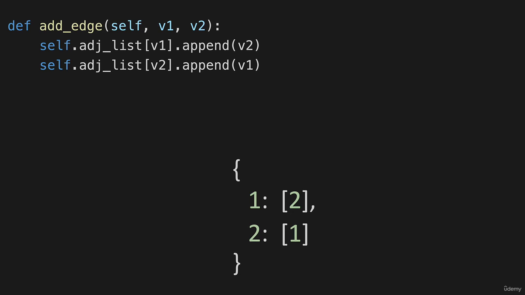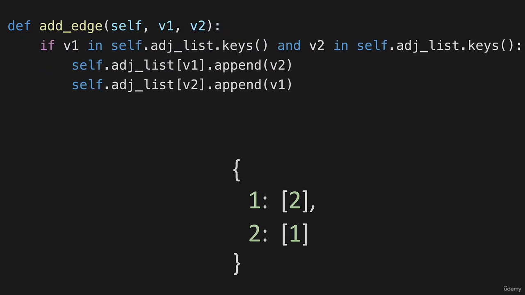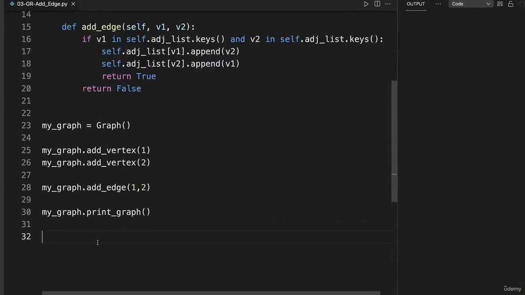So above these two lines of code, we will need an if statement. And this one's kind of long, but it's not complicated. So this is basically saying if vertex 1 and vertex 2 both exist, then we can create an edge between them. And when we do, we'll return true. If either one of them don't exist, this if statement will equate to false, and we'll skip past that, and then we'll return false. All right, so let's go look at this in VS Code.